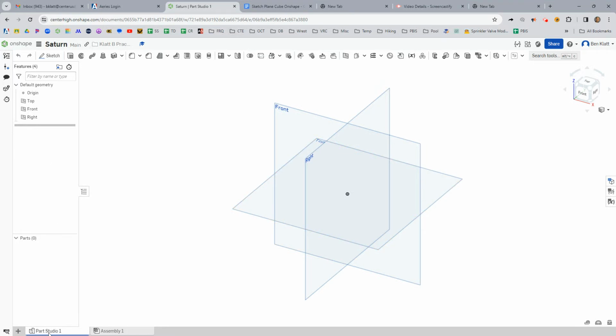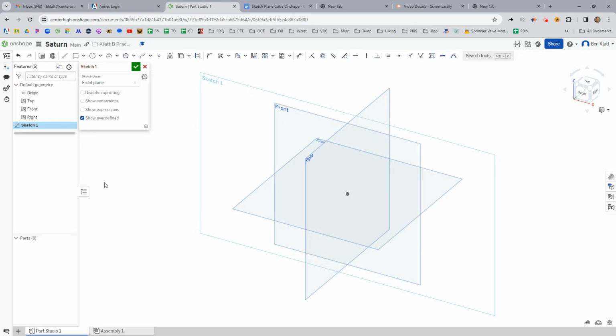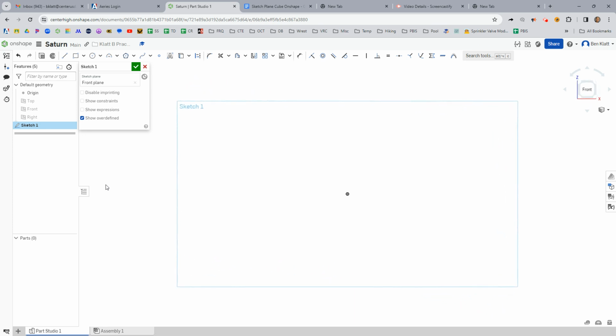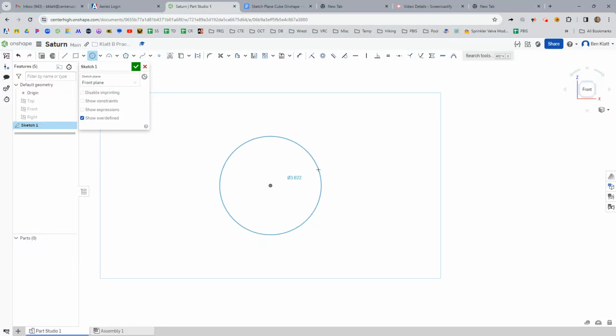Now, as we had before, we have a part studio, which is kind of like parts. We have an assembly environment to put things together. Let's go ahead and do what we did before. We're going to sketch on the front view. Remember how to get rid of planes. P gets rid of the planes that you don't want to see, and N for normal to go to here. Let's go ahead and make a circle. It's going to be Saturn. Now this time, I don't really care about what things are blue or what size we make things. We're just going to make it approximate this time. So before we define things, this time we're just going to either hit escape or click off of it.